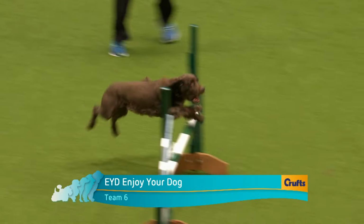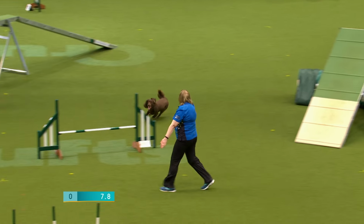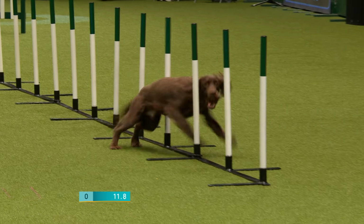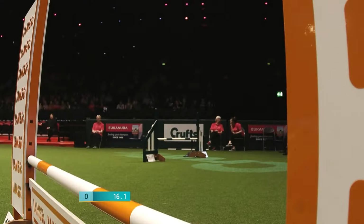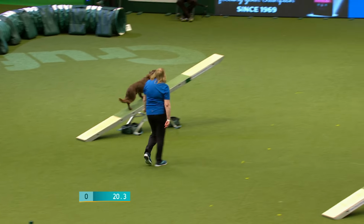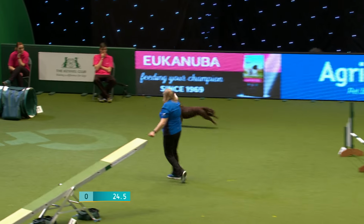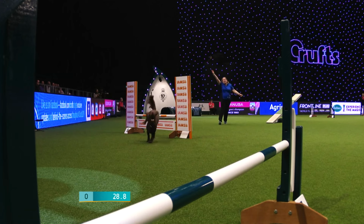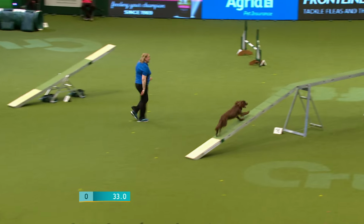Enjoy your dog from the Horsham area. Quickly into their work. This is Millie Robertson Riot, 9-year-old working cocker. Enjoys his work, and you can hear him expressing that enjoyment as he goes through those weaves right in front of our commentary position high up here in the main arena at the NEC. Quite a leisurely style from Millie Roberts there at the moment, but it is working. Might not be the quickest round we've seen, but it is working well.